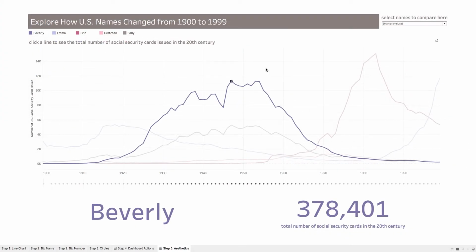And as you build this dashboard, keep an eye on how we use color. We'll use a discrete palette for the line chart and the numbers, a continuous color palette for the circles, and accent colors using the color dropper as we polish up our dashboard. So like I said, lots to learn. Even if you're ready to get started, go ahead and click the next video on to step 1 and our line chart.